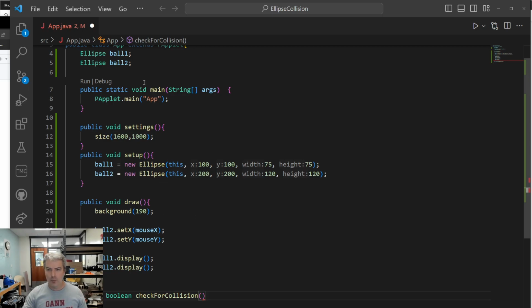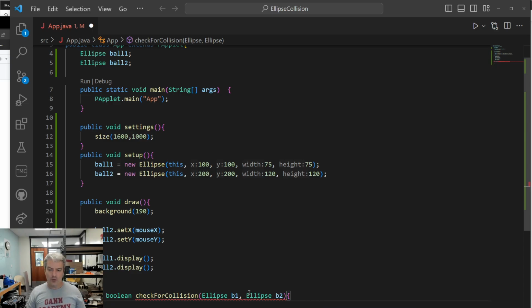What this method is going to take in, I can do this in a couple different ways. Since these are global variables, I'm not actually going to take in any parameters. Like, this will just have access to ball 1 and ball 2. Actually, here's what I'm going to do. I'm going to send in some parameters. So this means that whenever I call this method, the code is going to be expecting that I'm going to pass something in. If I don't, it's going to give me some sort of error.